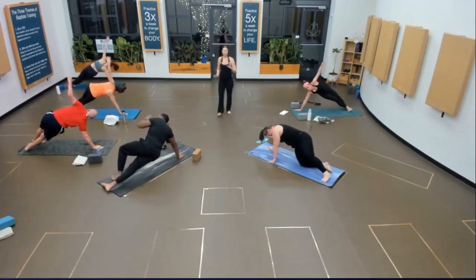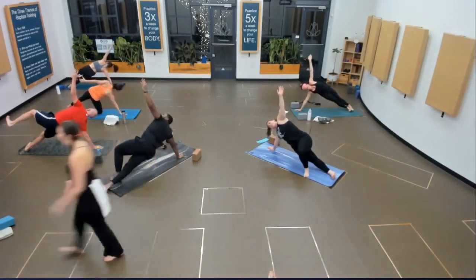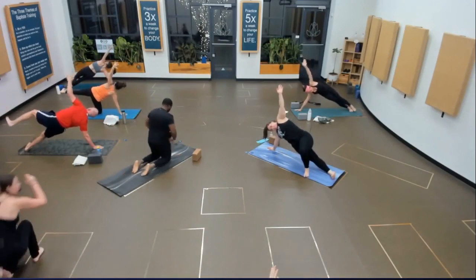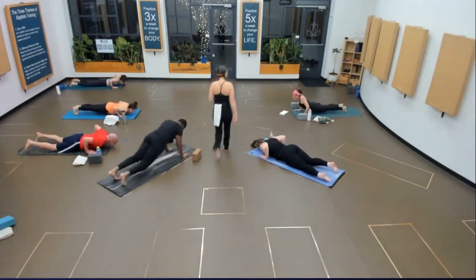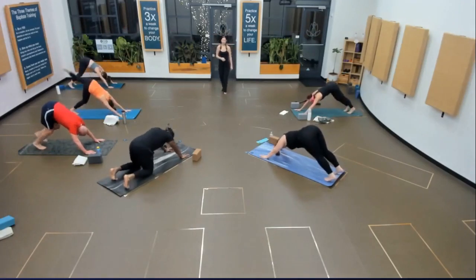Right hand down, left hand all the way to the ceiling. Now, lift up as much as you can. Pick that top hip up two more inches. So lift through your side body. One more breath in, chaturanga, exhale. Move through, up dog. Downward facing dog, right side crescent lunge.